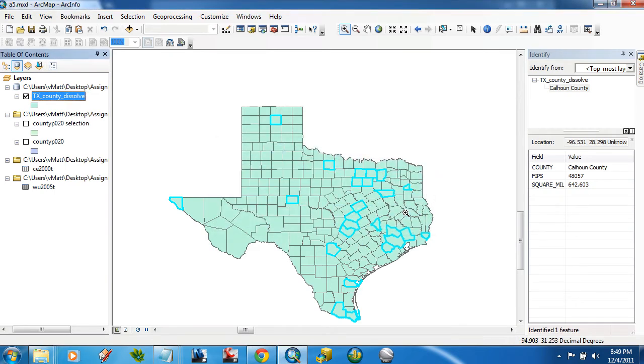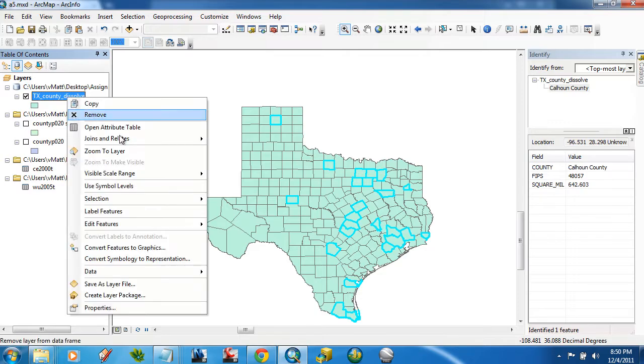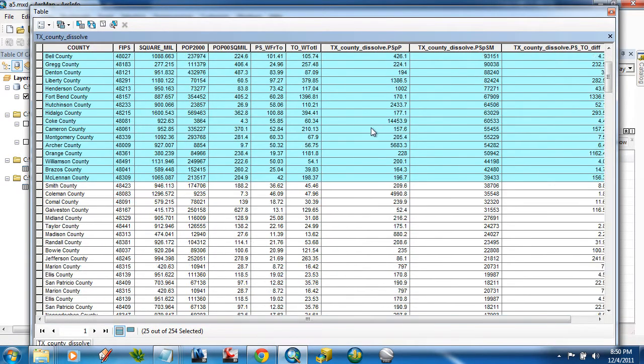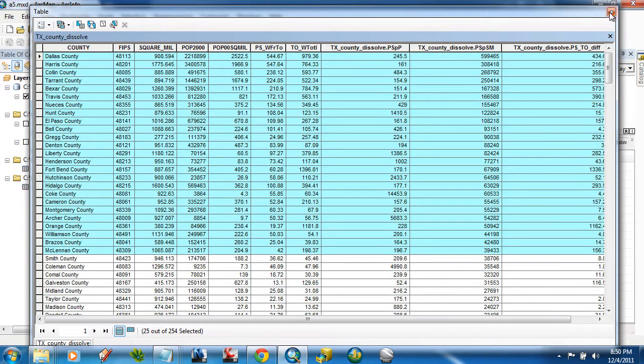All right, believe it or not, that is all you need to do in ArcMAP. The next step will be taking this data into Google Earth Pro, and I will show you a few different ways that we can style it and make some hopefully easy to consume visuals that will give you the same idea as something like this with all of its attributes in a much more visual way.